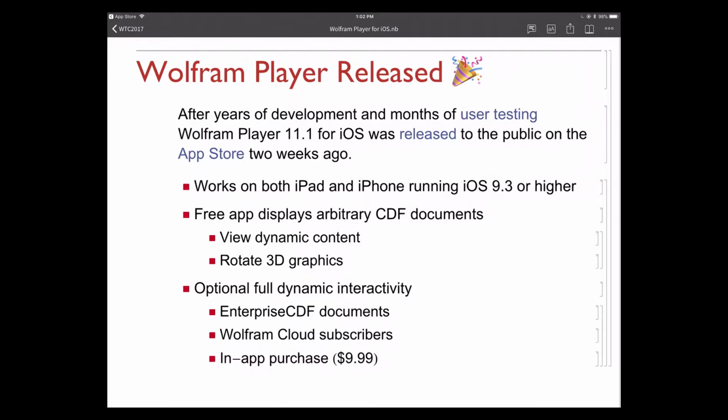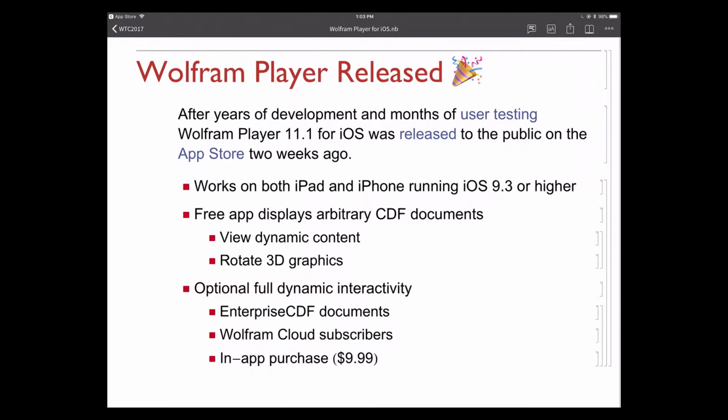So if you want to enable full dynamic interactivity, this is something that's optional, and you can do it in one of three ways that I have listed here. So you can work with enterprise CDF documents, which is a way to author the documents. So if you have an enterprise version of Mathematica, which I think costs a little bit more money, you can sign these CDF documents, and then anyone can look at them and interact with them for free.